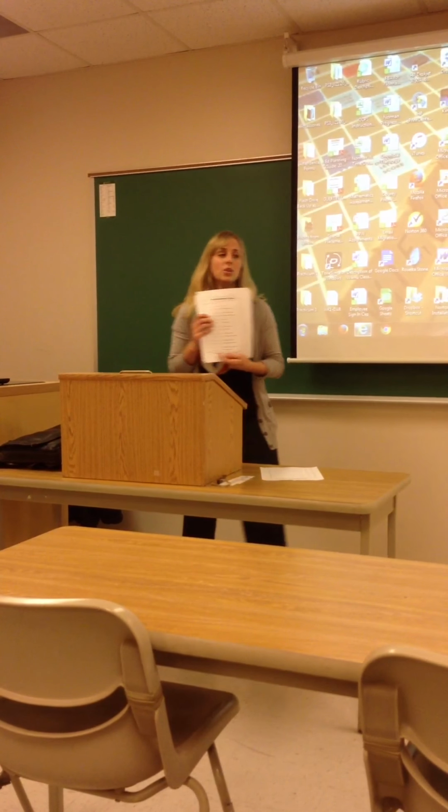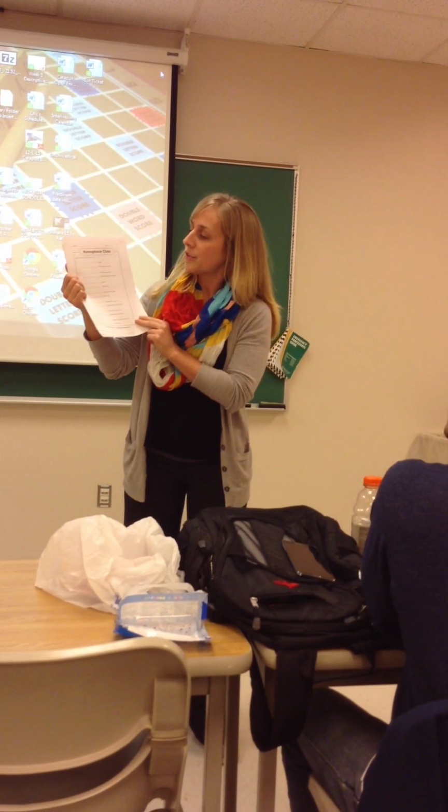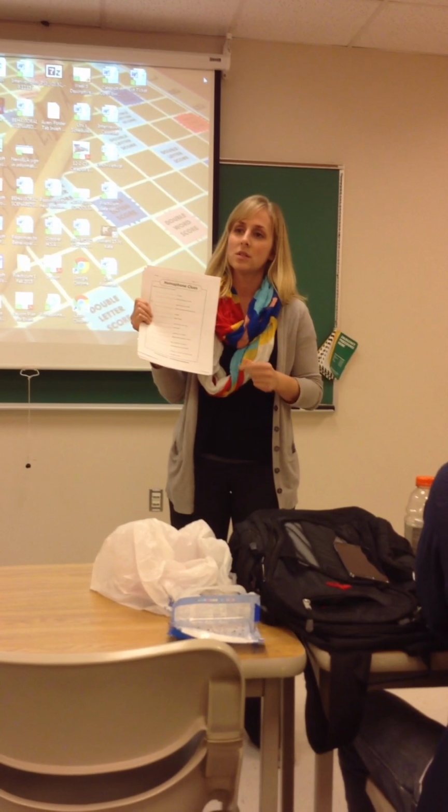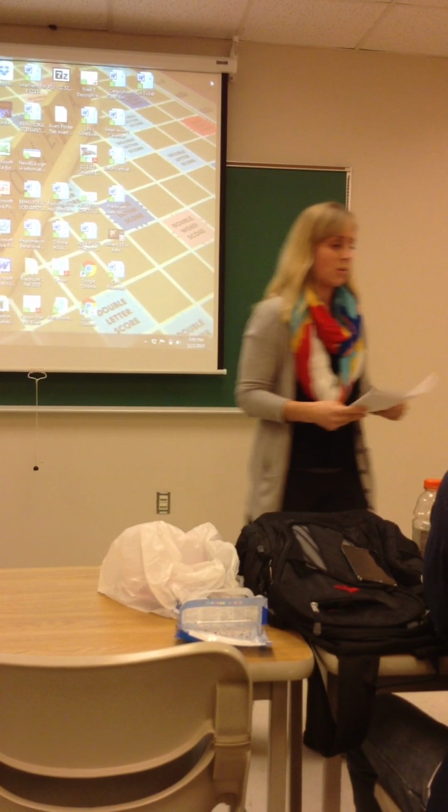All right, now we're just going to do a little worksheet. You can work with the person next to you. It says write each correct word for each clue. So you have two clues, and you have to figure out what the homophone is. So you're just going to work together. Talk with your partner.